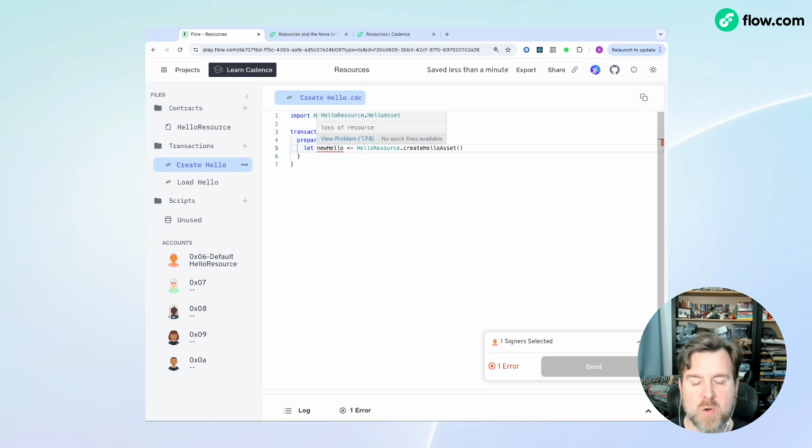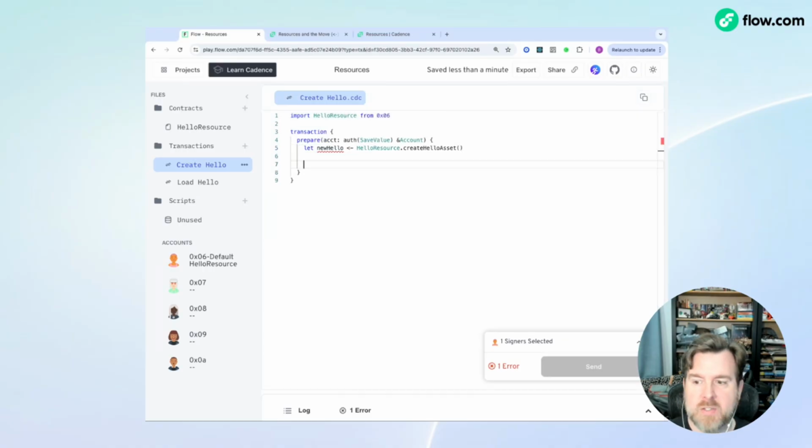The error is loss of resource, because right now we've created this new resource. We've created this new piece of digital property, but we haven't done anything with it. It doesn't go anywhere. So this code is not allowed to execute because we can tell from static analysis that this code would lead to the loss of someone's property. And you don't want that to happen unless you explicitly say, I am destroying them. So it's a great way to protect yourself from all kinds of really nasty, frightening bugs that you could otherwise write into your smart contracts that would cause things to get lost that people might have paid money for.